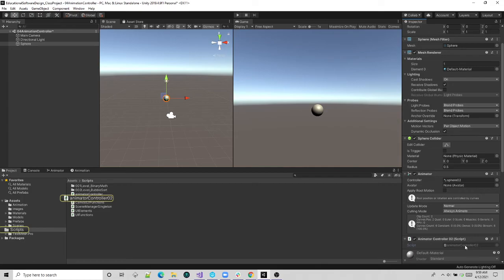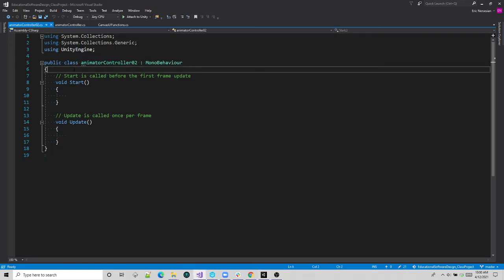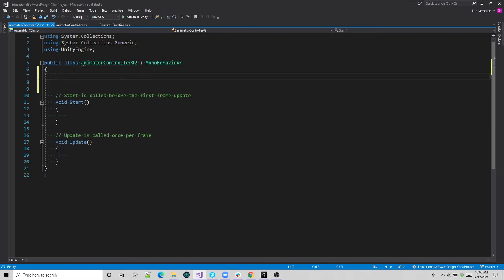Let's look at the script. Empty script. Okay. First thing, we want to know about our animator, right? So this will be a variable called Animator. You can call it whatever you want. I call it sphere controller, whatever name makes sense to you.